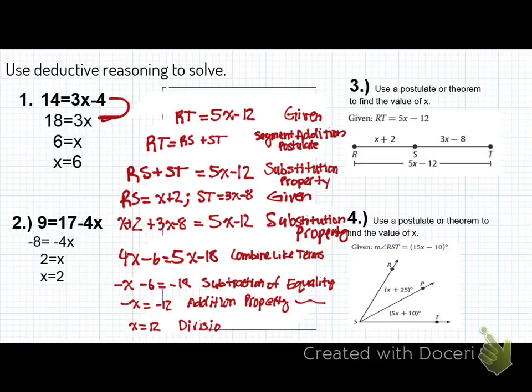Dang, that was a lot of work, right? Would you all agree with my answer that x is equal to 12? Did you all see that we went through all the steps here? We proved each step with a rule or postulate or theorem that we know about. Does that make sense? We used facts. So this is where we're going to. This is kind of hard. Would this be hard if you didn't know all these rules? Yeah, so you have to know all of the rules and definitions. Otherwise, you're not going to be good at this, okay?